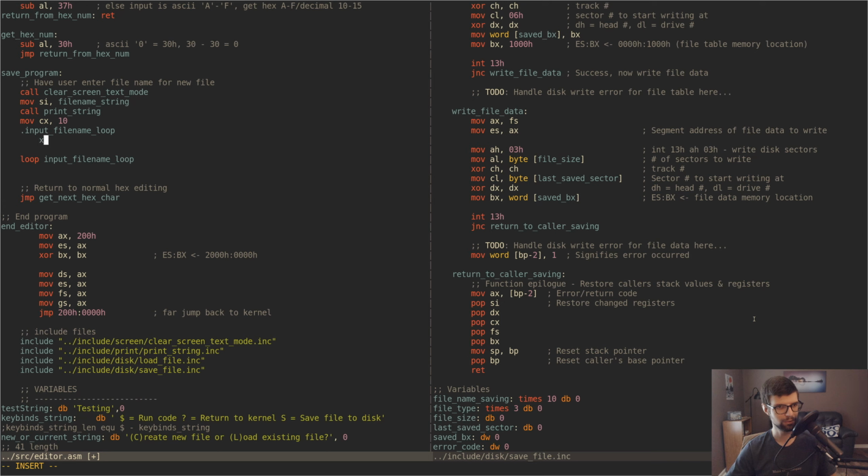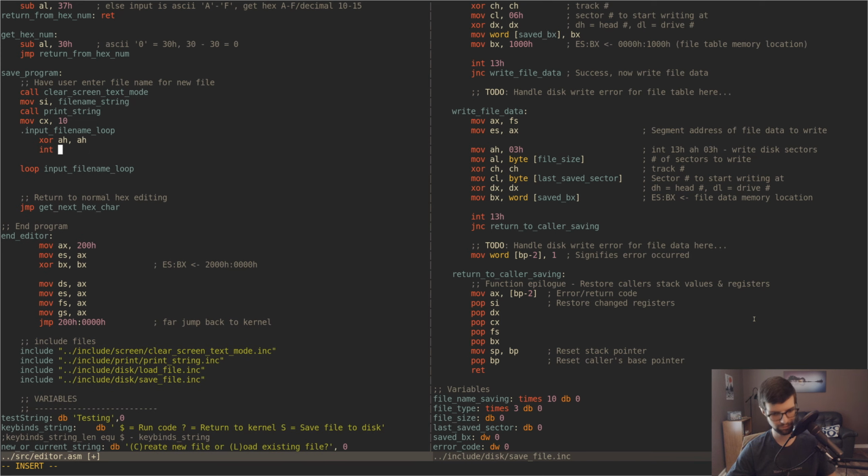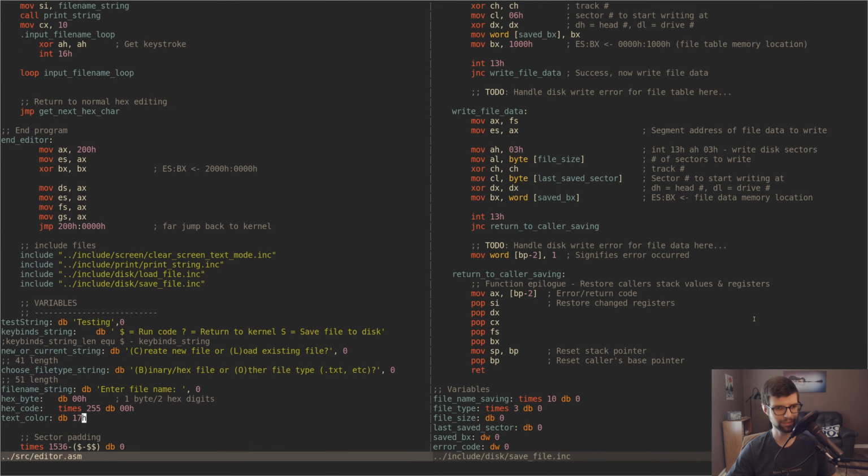So we want to XOR just AH really for int 16 because we want to get an input from the user, get keystrokes from the user. I don't know what I just did. That's all right. And then we want to store that somewhere, in an address, because we need to move it. We don't want to name it file name saving or file name loading because that's what they're named in these other files. But we need somewhere to save the file name.